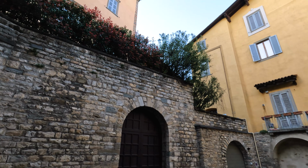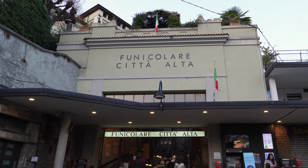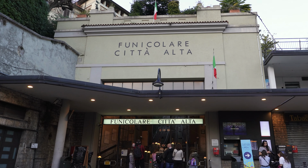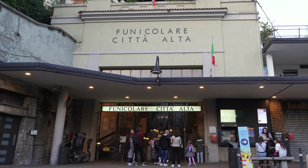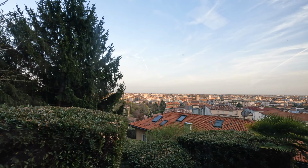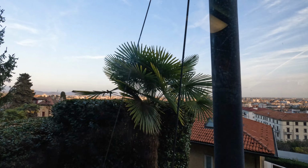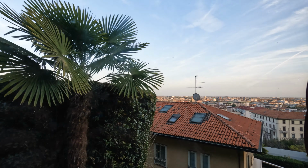We really enjoyed it. In fact, they have 2 funiculars that will take you to the top, one near the downtown side and then one on the other side of the Città Alta. In fact, we rode the funicular down as well. And it's not a very long ride, it's just a few minutes. And you do get some views, but it's not the best. The best view, if you want that, is actually at the top of the funicular. There's a little cafe there, and that has outstanding views of the city.